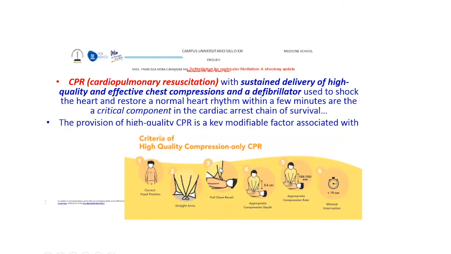And talking about cardiopulmonary resuscitation, we remember it's offered with the sustained delivery of high quality and effective chest compressions. And if we have the defibrillator available, we'll use it to shock the heart and restore the normal heart rhythm, because it's a very, very important and critical component of the cardiac arrest chain of survival.